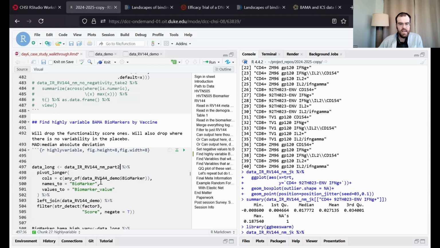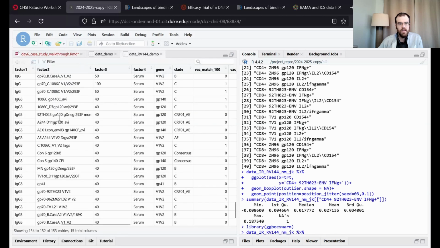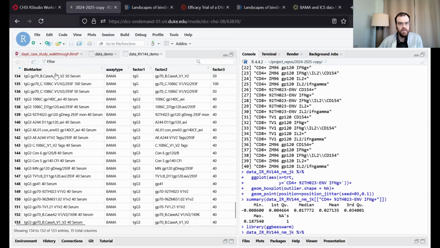And I'm going to say pivot any of the columns that are in that data RV144 demo. If you remember this file, the biomarker column was this column with all these names, which are the names of the columns in our data frame.